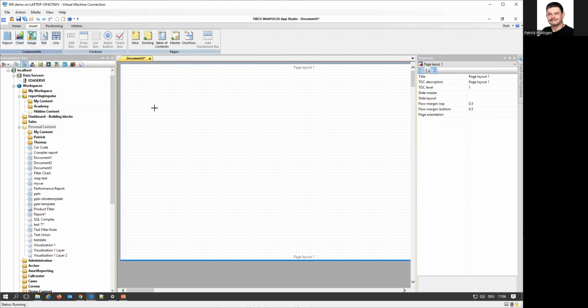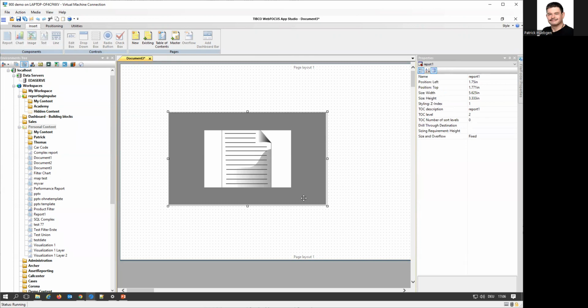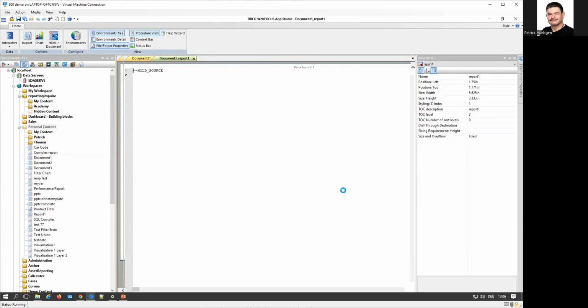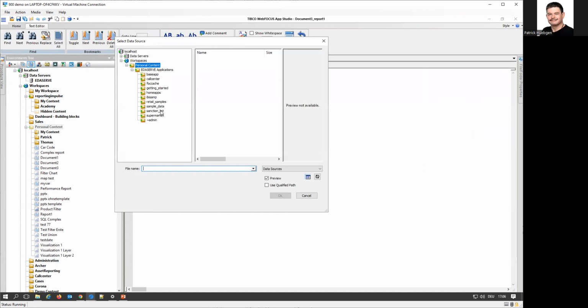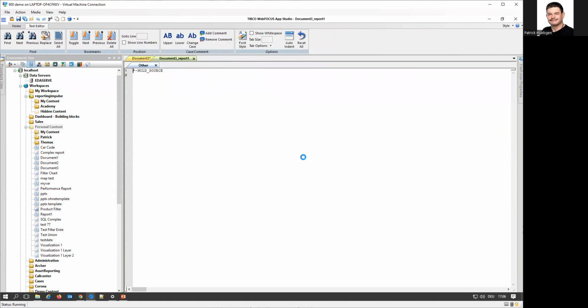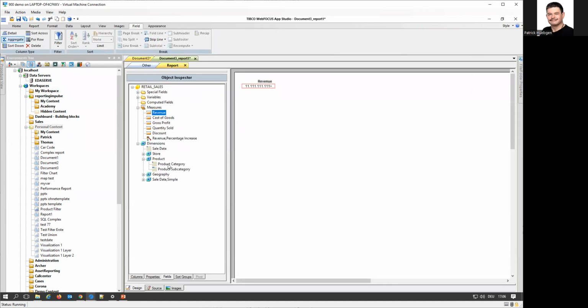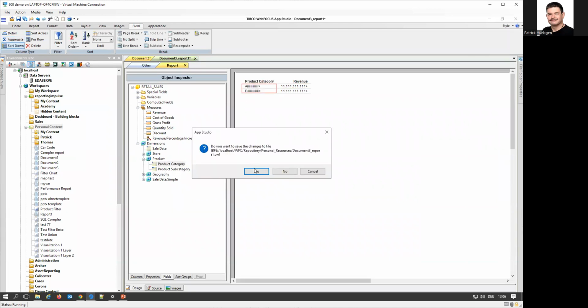So of course, now I can create some content in here. Create a very basic new report. Not going to do anything very specific. So we're going to go for my getting started folder and pick some very basic data. Just drag and drop something on here. So product category and revenue. No, I don't want to have it as a count. I want to have it as a sort field. So keep that one.